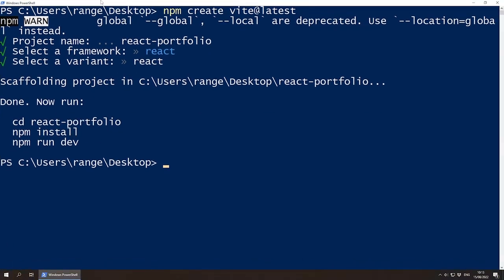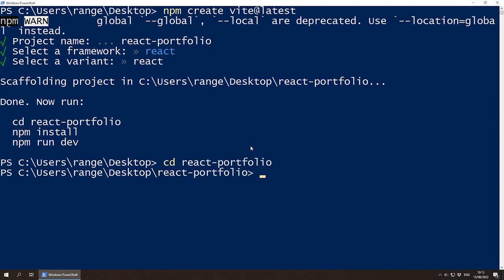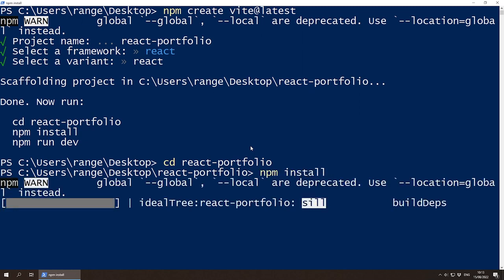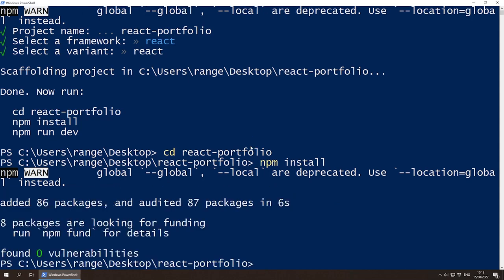And now we need to go inside this folder by using the cd command. And then we need to install all of the dependencies by doing npm install. And last, we need to run the project to see whether everything is working.